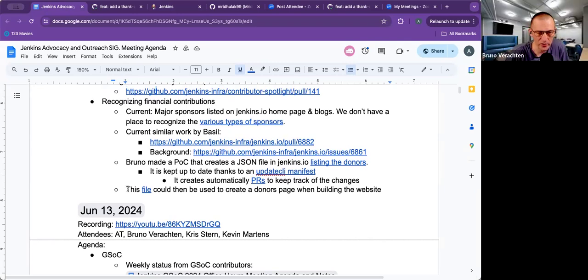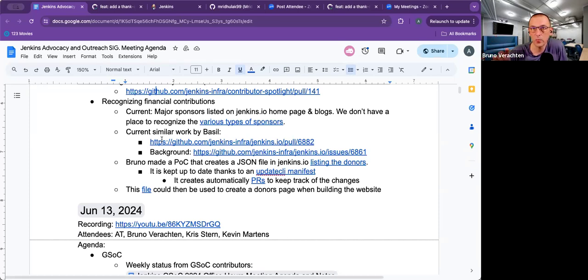Yeah, so I made just a proof of concept after we talked about that two weeks ago. I first tried to grab the data that was in the page itself on the LWC website, where you can make a donation to Jenkins. Then with the help of Stefan Mel, I found that there was a hidden API that returns some JSON data. That was much easier than trying to parse HTML. So in the end, I made a small set of bash scripts that generate a clean JSON file containing the list of the donors to the Jenkins project.